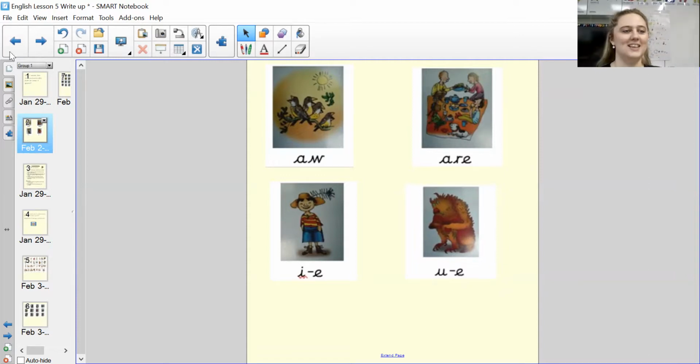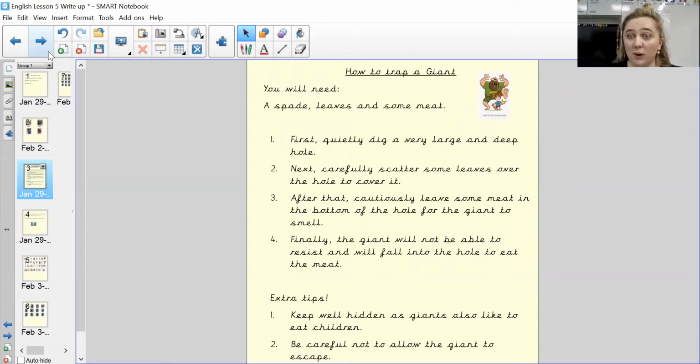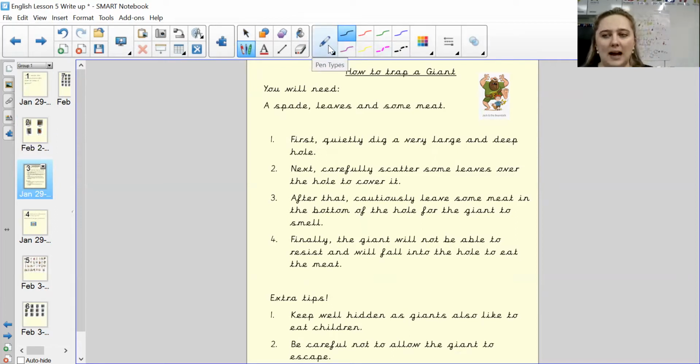Ooh. Great. Well done. Now, before we do our writing, we need to talk about what our text map has that we need to include to make a good piece of writing. Okay? So, the first thing that we need, and it's at the top of our story map, our text map, isn't it, is our list. So we've learnt what a list is, haven't we? And we've learnt where the commas need to go. Yeah? So make sure you include your list, okay?